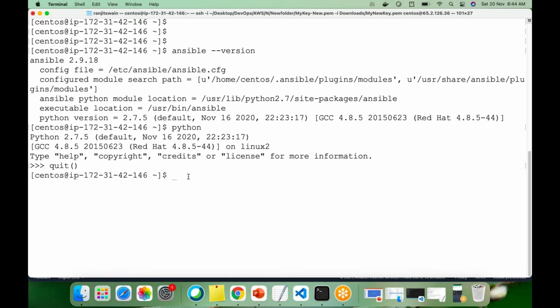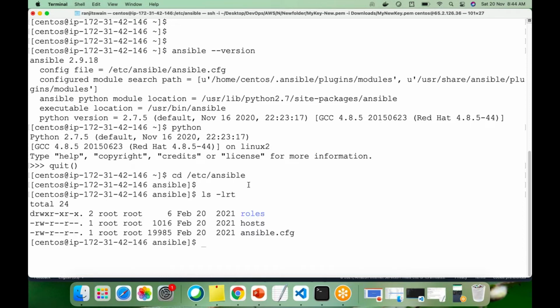Now let's go to the inventory folder, which is /etc/ansible. Last class I told you about ansible.cfg, so we have to work on ansible.cfg first.